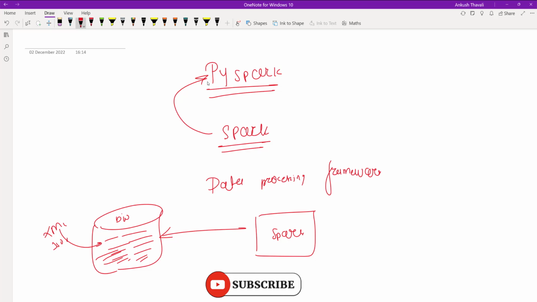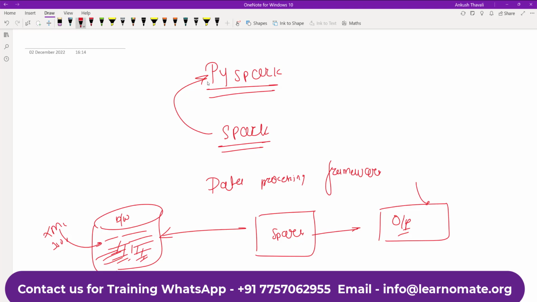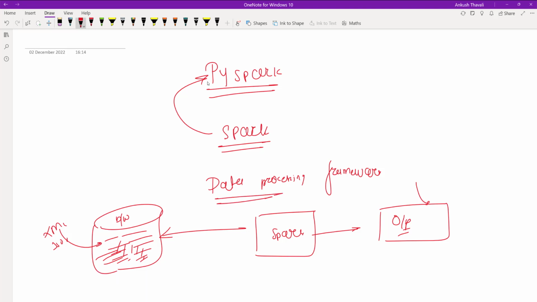So all that data, you put it into the data warehouse and you want to process it, because this huge amount of data is not important for me. I need the data which is required for my business, and as soon as I get the data, I will write it down somewhere in the output format, and then I will use it for my business purpose. So all this processing work can be done by using Spark technology. That is the reason we call Spark a data processing framework.